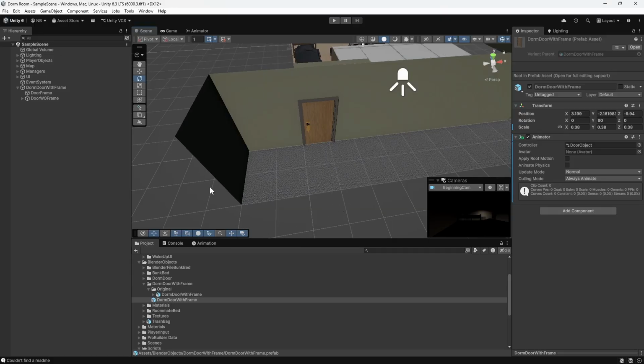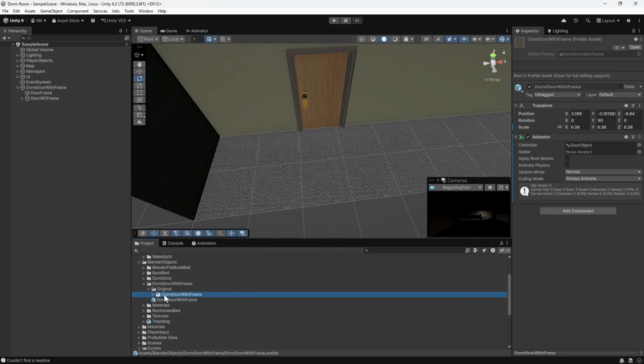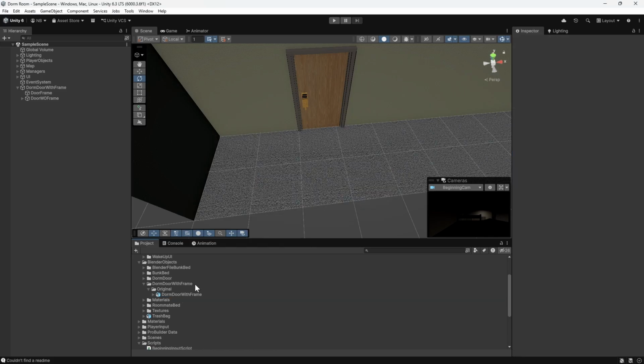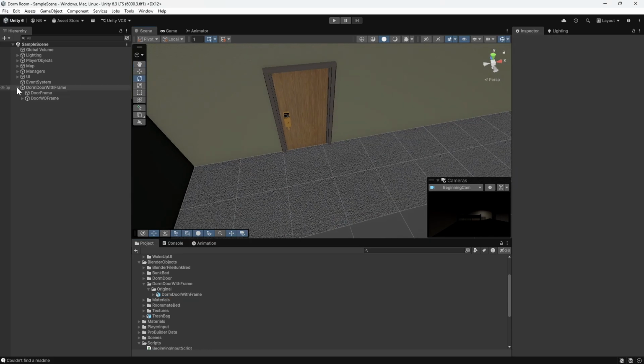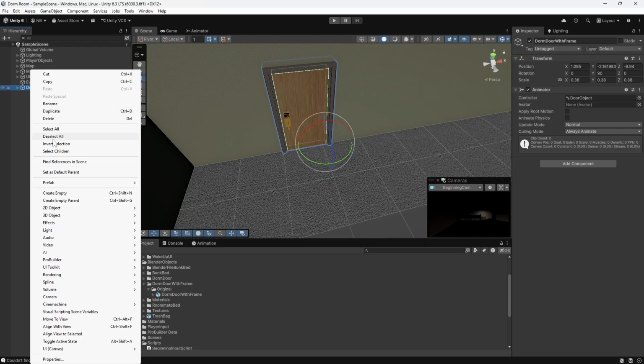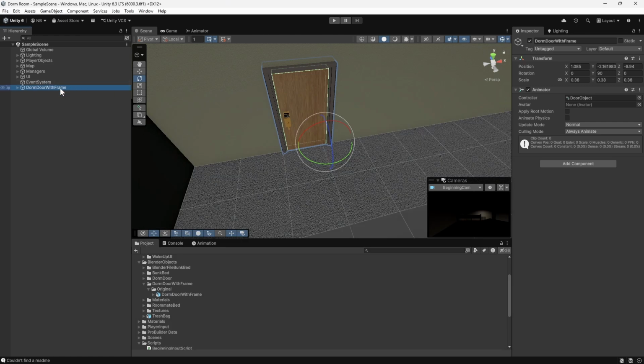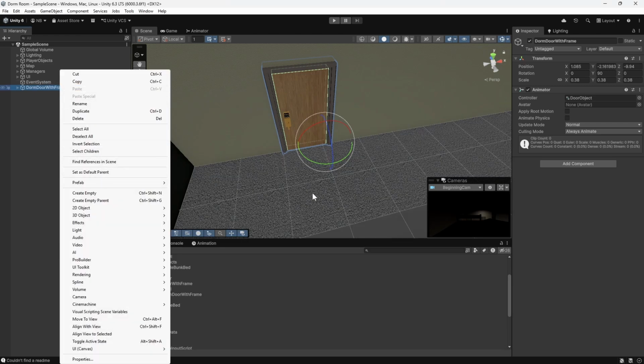Let's just save. Wait, if something goes wrong, I have the original file, so it doesn't matter. Delete. Okay, perfect. Now I want to make this a prefab. So prefab, replace. No, not replace. Let me switch up.